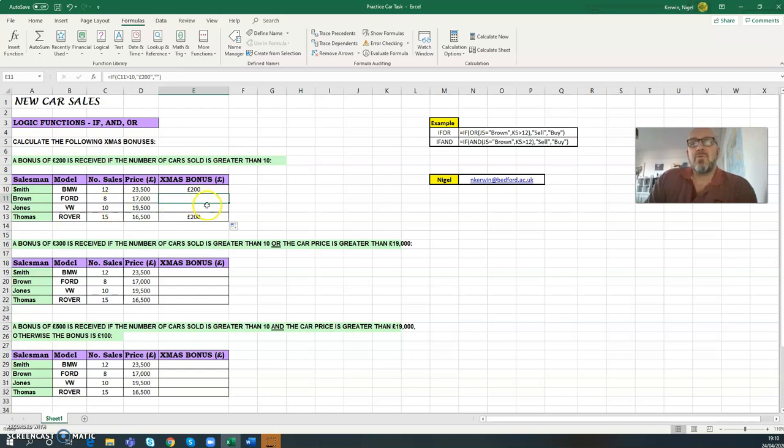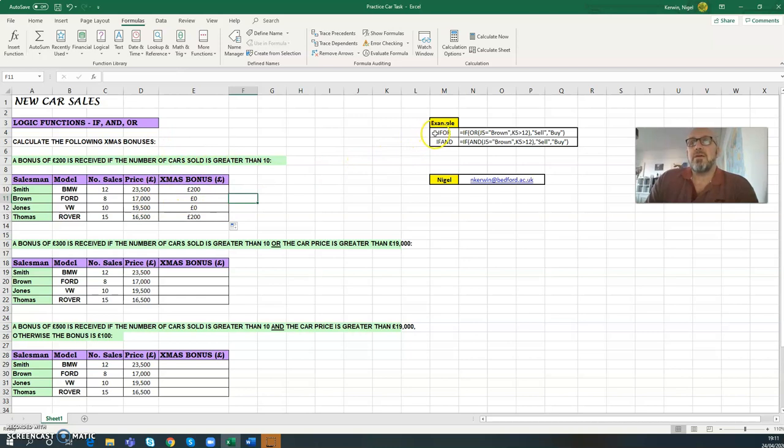Now, the only thing with this is when you put double speech marks in to leave a cell empty, it doesn't look nice on a spreadsheet. It'll be acceptable in the exam, but to me, you think there's data missing. So if it was me, I would put in an outcome. If it doesn't tell you what to put, I would put something in that's appropriate. So I'd put the £0 in there like that. Then if I drag down again, you can see £0 appears. So that's the if statement.